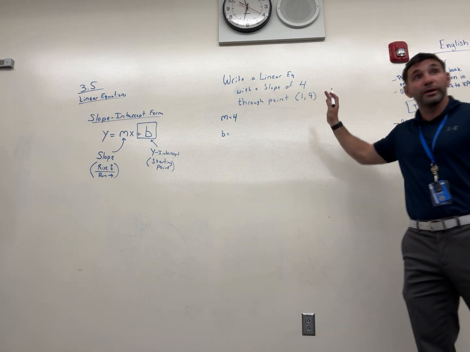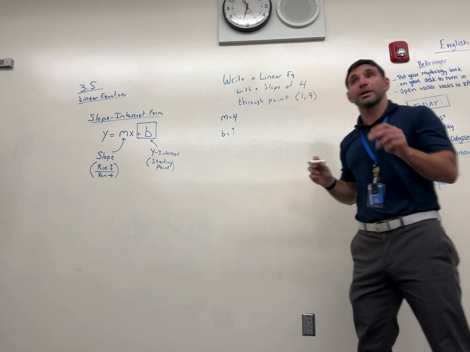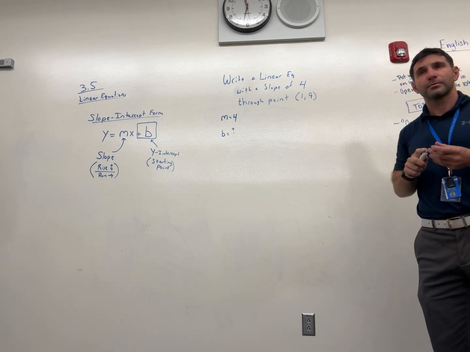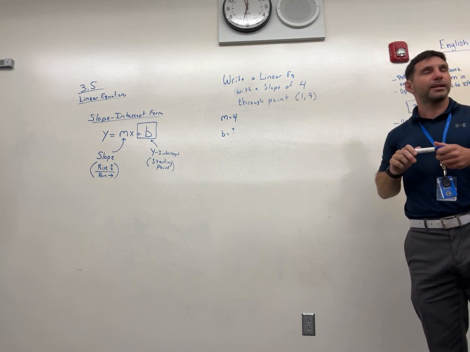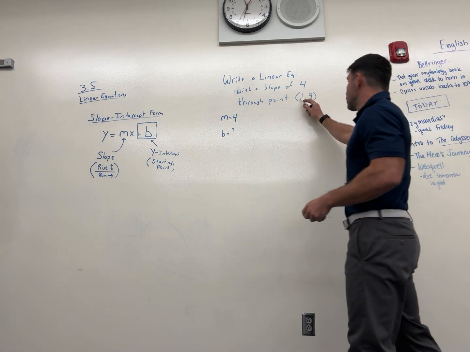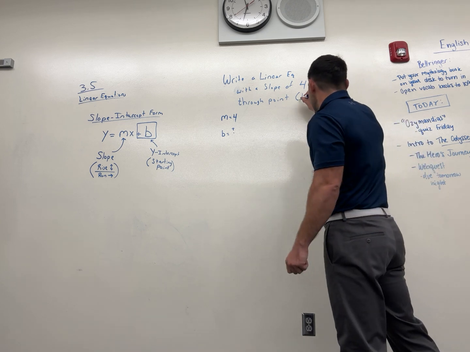1/9. No, through point 1 coming up. So I don't have it. Now watch what I can do here. What is this? It's a point. What do we call that? An ordered pair. Do you know what letters they are? X, Y. That's right.